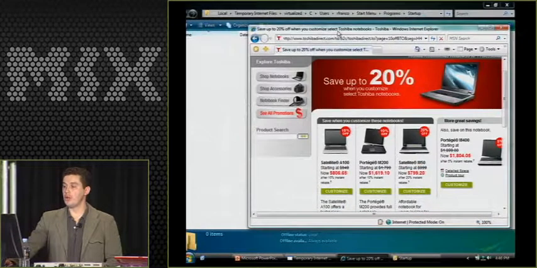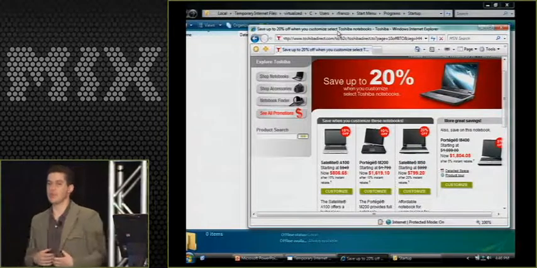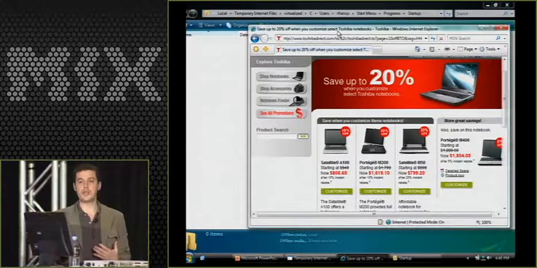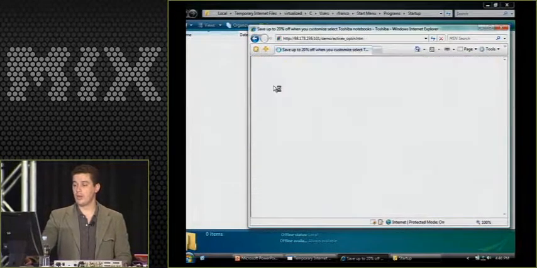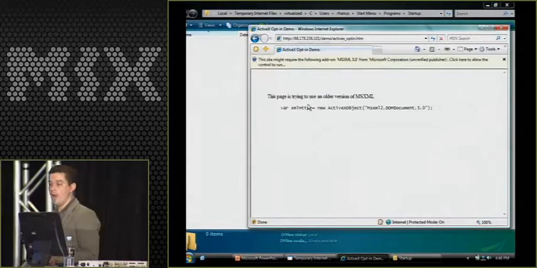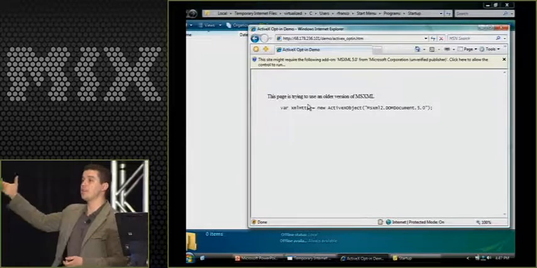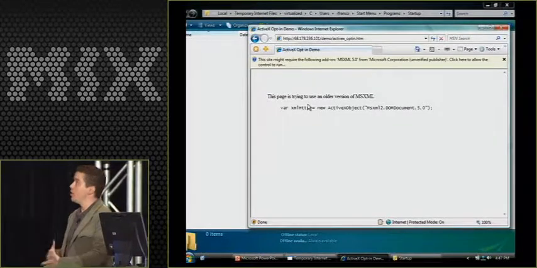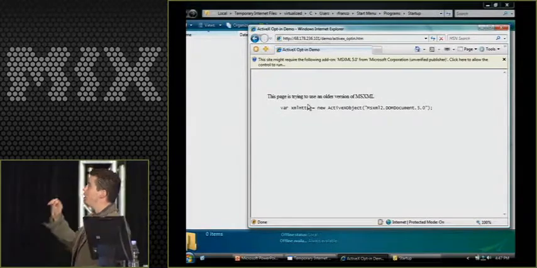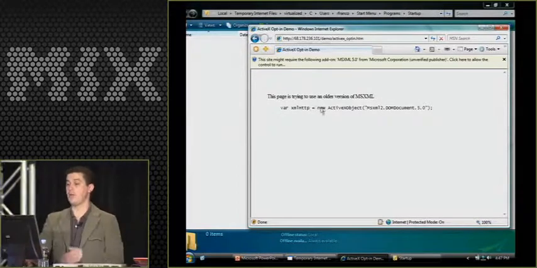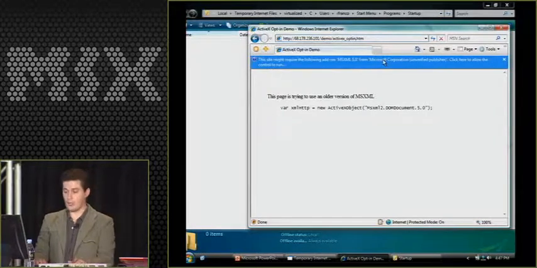So with regard to compatibility and these protections for the system, one of the issues that we see come up commonly is that folks use the MSXML 5.0 control. And this is an example where the ActiveX control is disabled. It's off by default. It's not one of the controls that's been enabled. So because this is using MSXML 5.0, the site's not able to use it, and the end user is going to see the information bar.